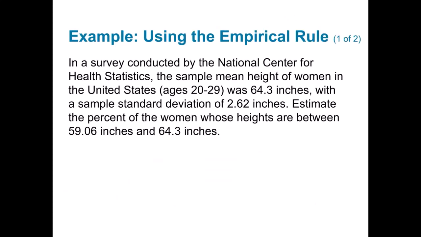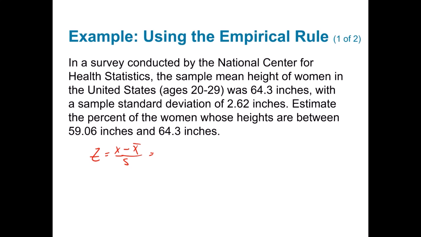So the way I recommend doing these problems is find the z-score for each of these numbers. Just find the z-score. So if I start with the 59.06, then how do I calculate that z-score? So data value minus mean divided by standard deviation, right? Always your score formula, regardless if it's a population or sample. The only difference is what we're calling the pieces. So here, what's my data value? What's my x?